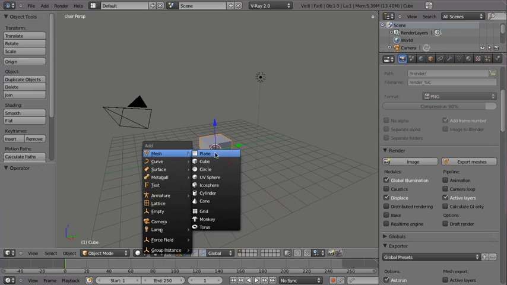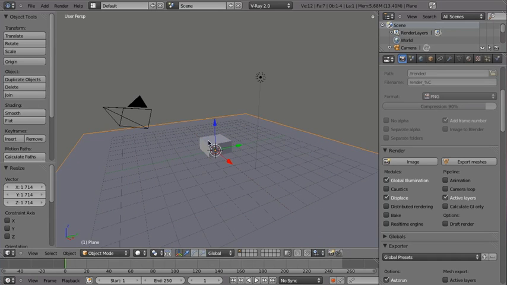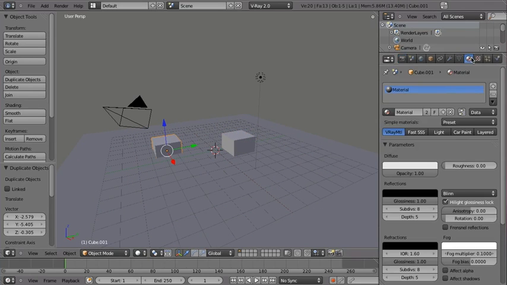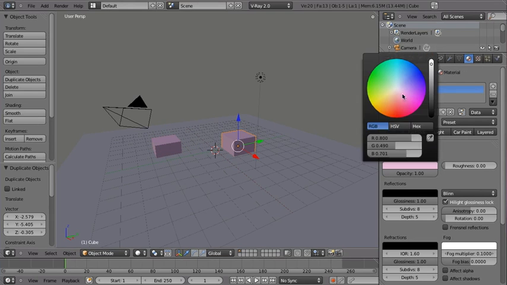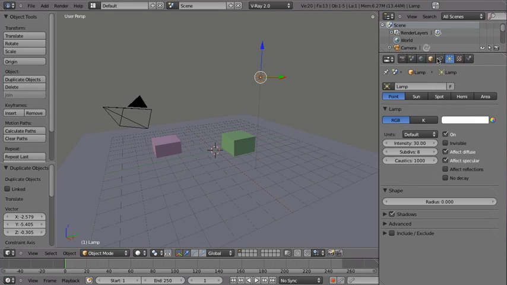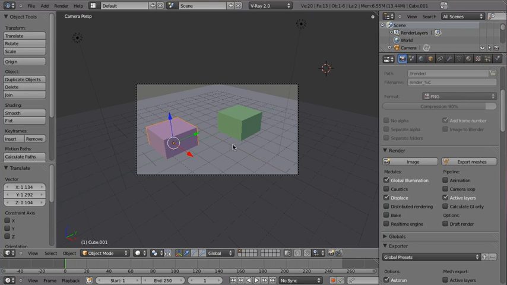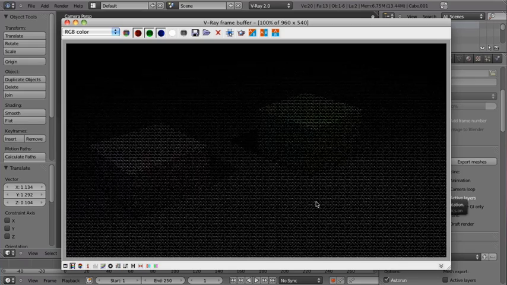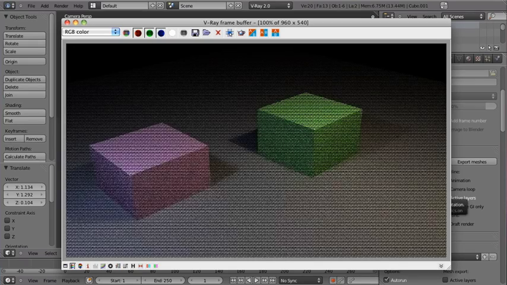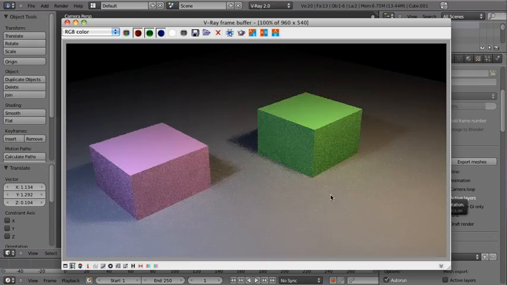And well, modeling and everything is just like you know that from Blender, so there's not much of a difference. You can change colors, you can give certain different materials, you can change the colors on lights, you can duplicate the lights, just like as you would do with Blender. You have your camera, and when you now press render, you would just see the same that we had before. So first let's export the meshes and then render the image. You can see the preview, and yeah, you can leave it running and it will render.